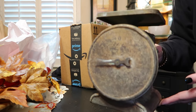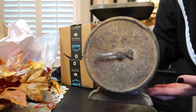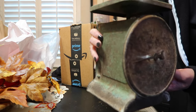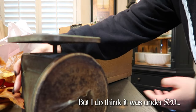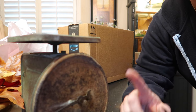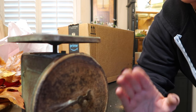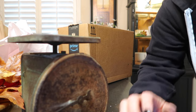Now, this one obviously was not $6 or less. This was a splurge, but I think totally worth it because I can use this for a lot of different things. Now, this last piece that I got at Cedar Chest, I had to have this. And this definitely was a splurge, especially for the size of it.